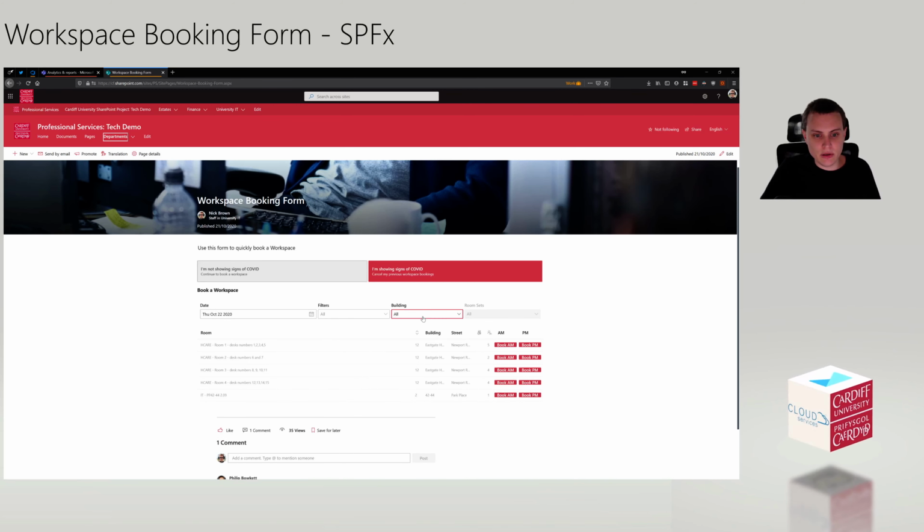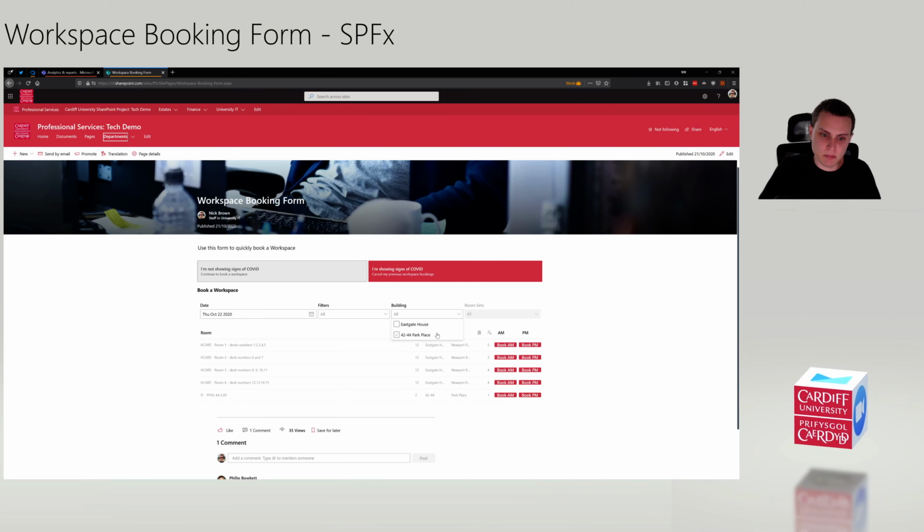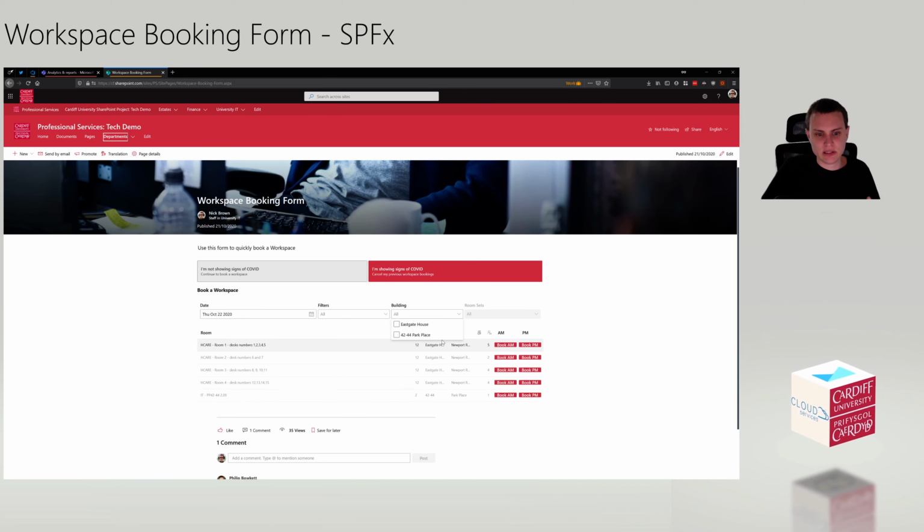And you do have the buildings again. It's picking up the information from the building and street columns that pulled out to the places. I've added a bit of custom logic into it that if there isn't a space in the building name, then also put in the street address. That's just something custom I put in, because otherwise you just have 42 there and it wouldn't really make much sense.